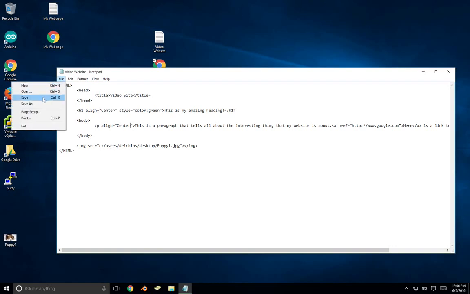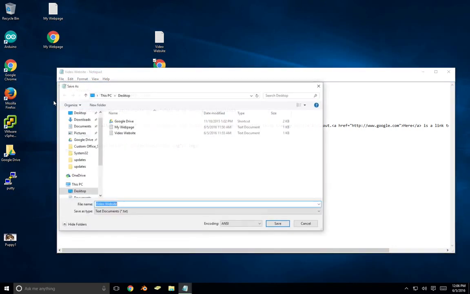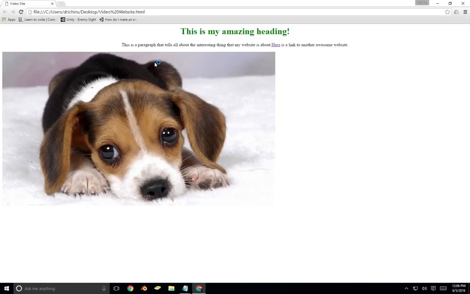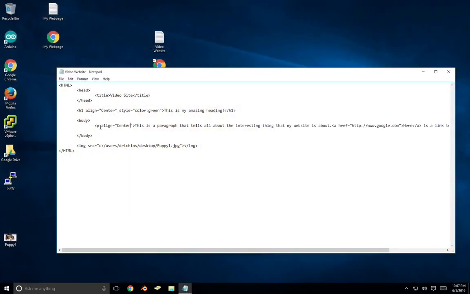I'm going to save this, and then I'm going to save as the HTML. So now you'll notice this is green, this is centered. Those are the two things we changed there. My background color is still really bright, so I want to change that. I would change that in the body tag. I have to remember style equals background color and light gray.